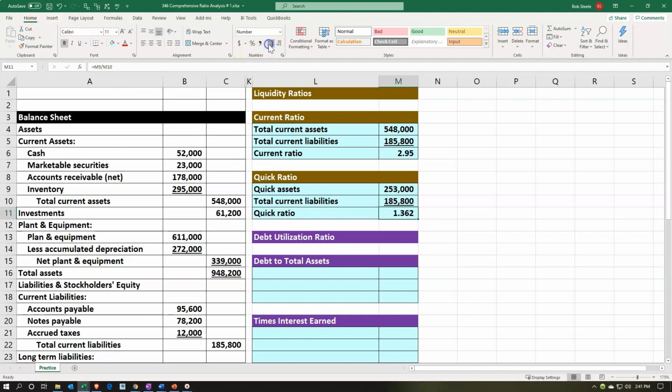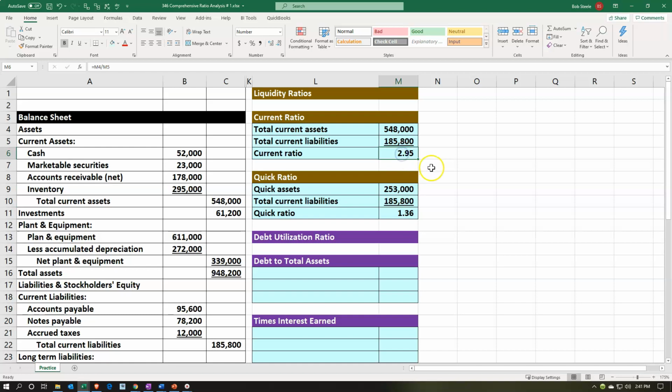Add some decimals: Home tab, font, we're going to add a couple of decimals. We could keep on going, but we typically stop at 2. So note this number is always going to be lower than the current ratio, because we're always going to lower the top number, unless there's no inventory, where they might be the same. But almost always it's going to be lower or the same. So we're going to have always a lower top number. Bottom number will remain the same.